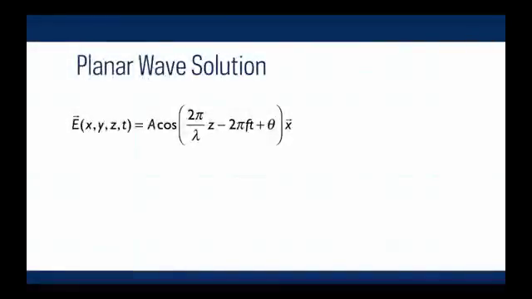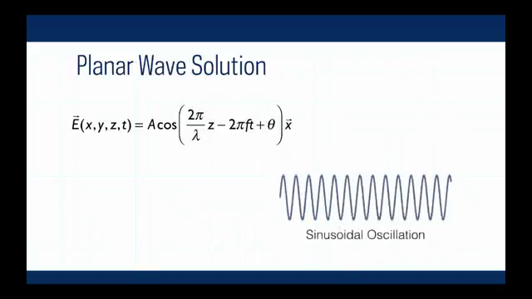Having described the planar EM wave qualitatively, it's worth emphasizing that there is a beautiful mathematical equation that governs the simplified solution to Maxwell's equations. We introduced this equation to highlight some key parameters of the propagating EM wave. The planar wave equation is shown here, focusing on the variation of the E field. We see that the EM wave is oscillating both as a function of space, in this case along the z-axis, and time, the t-axis. The particular type of oscillation is called sinusoidal.